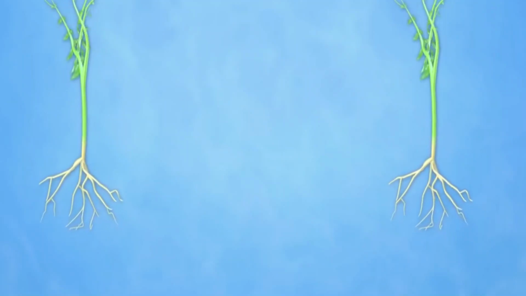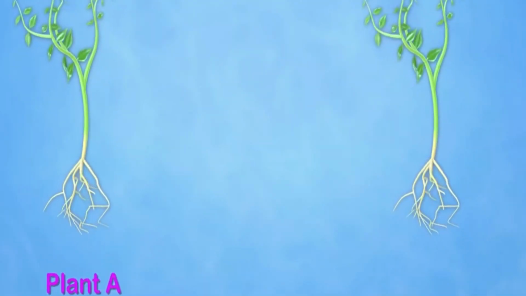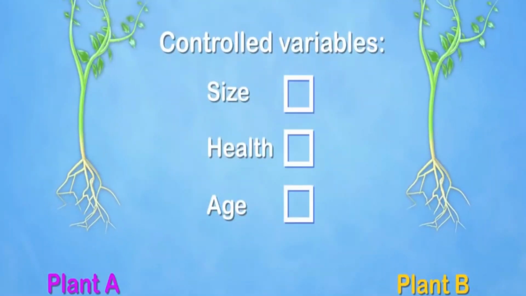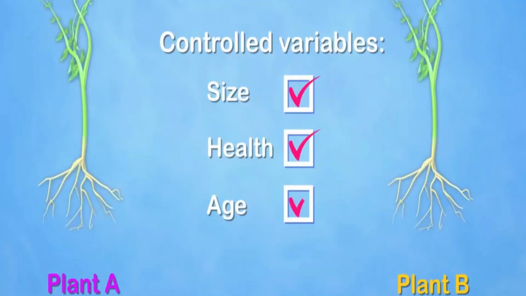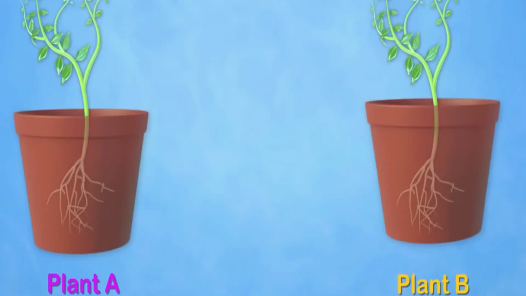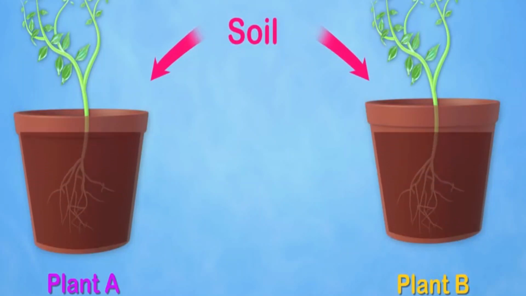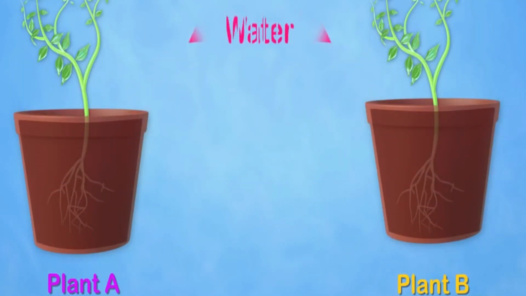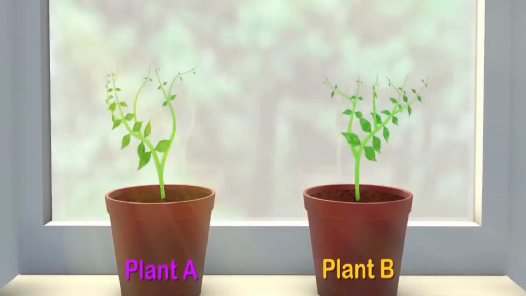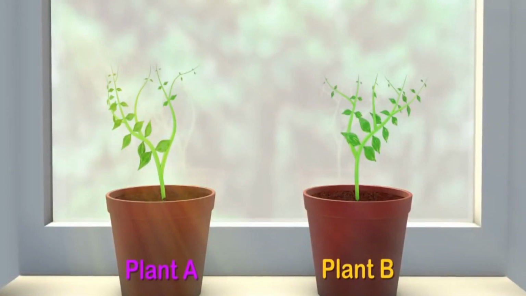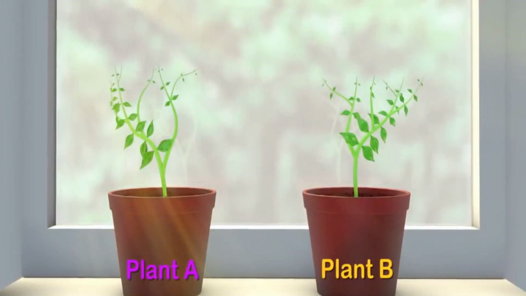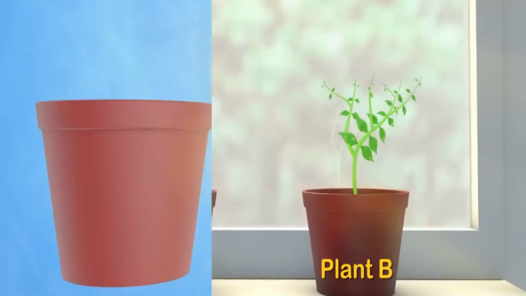First, I should take two plants of equal size, equal growth, and equal health. Also the plants should be of the same species. For example, if you take croton, both of them should be croton plants. Then you should supply the same type and same amount of soil and the same amount of water. You should supply it every day. For example, if you supply once a week, it should be given continuously. Also you should give all the factors equally, such as sunlight. Now these two plants have the same possibility to grow.